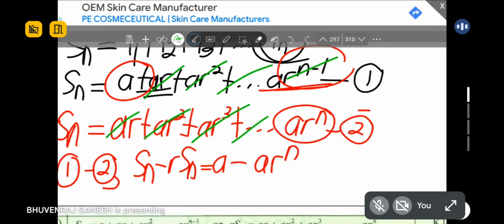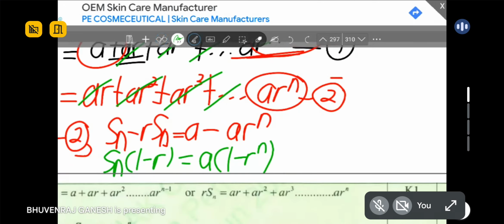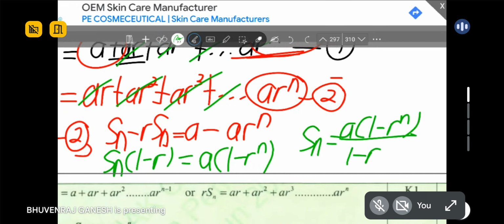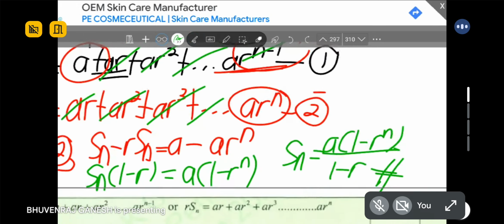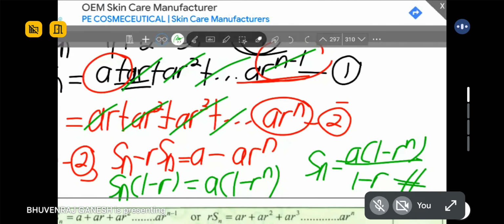Can you see, guys? So over here, what you do is, you factorize out Sn. Faktorkan. You factorize out A. Do you see your formula, guys? Nampak tak rumus kamu? Sn equal to A 1 minus R power n over 1 minus R. Done. Kita dah buktikan. Understand? Are you clear, guys? How to prove it? Simple or not? Senang tak?